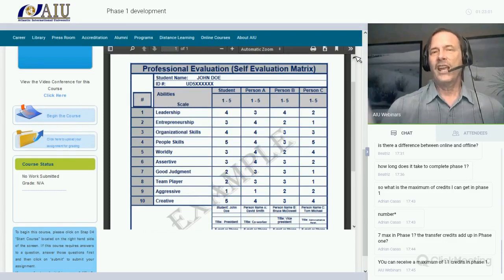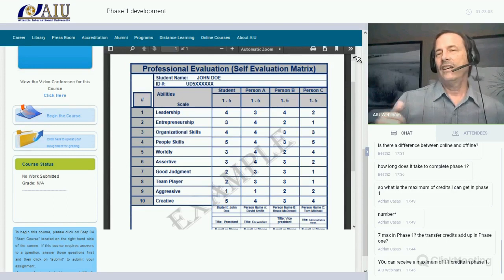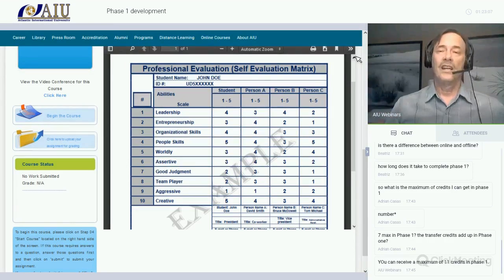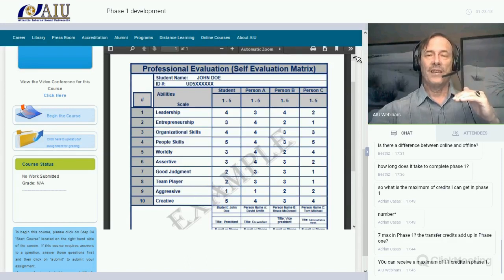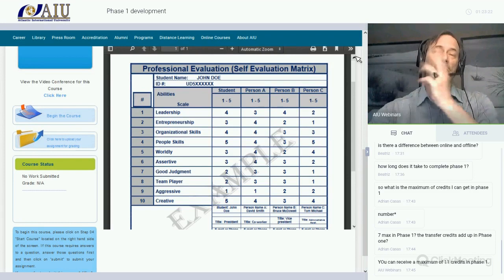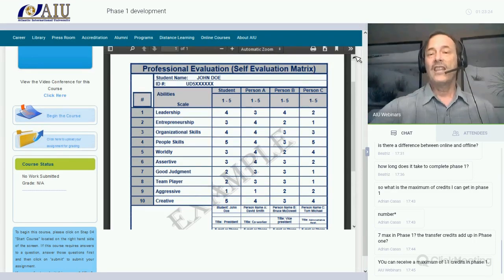But maybe person A is a friend of yours, or person B is another student, and person C might be someone who works in your profession. You rate these skills from 1 to 5, and then you get person A, B, and C, 3 people to rate them too, and then you submit that document, and you've completed the course.